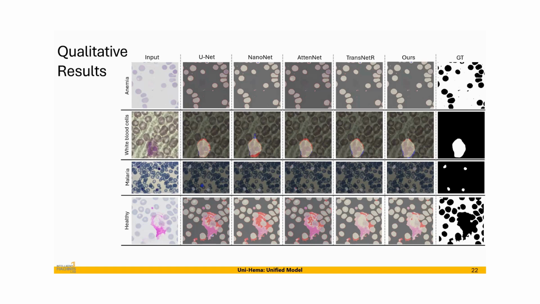These are the segmentation results comparison with the state-of-the-art method on anemia, malaria, and WBC dataset images. The light yellow color shows the true positive, blue color shows the false positive, and the red color shows the false negative. And our method reduced the false detection and improved the localization, especially for anemia and the white blood cell dataset images, while handling malaria robustly.